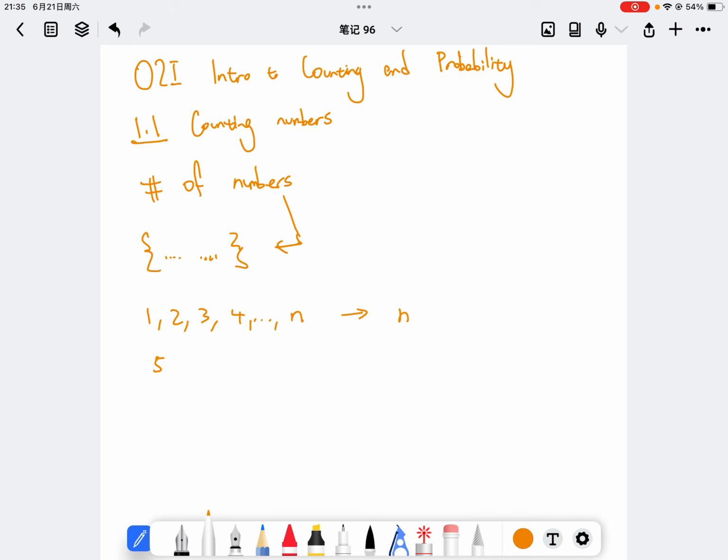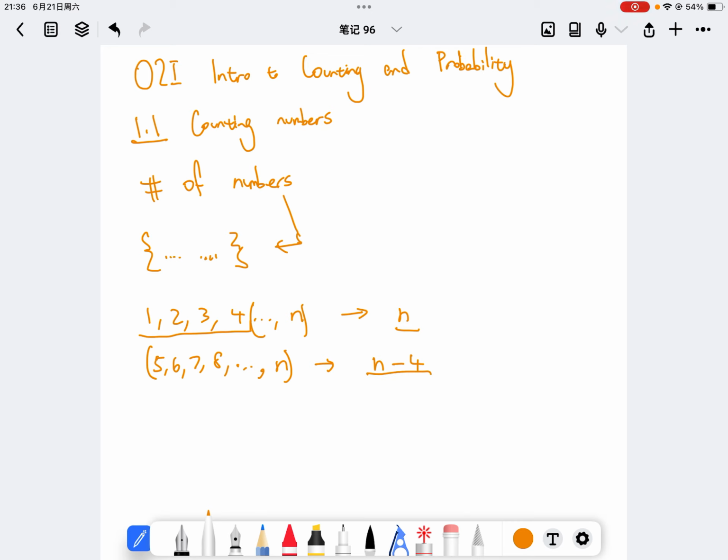However, let's just do a different example then. Let's say it starts at 5 this time. It goes 5, 6, 7, 8, dot, dot, dot. There's numbers in here, and it goes to n. So how many numbers would be in here? You find that it would be n minus 4 because you still have the n numbers from before. However, you lose the 4 numbers. This list from here on out, like this part of this list and this list, is the exact same. You just lose the 4 numbers. So it's n minus 4.